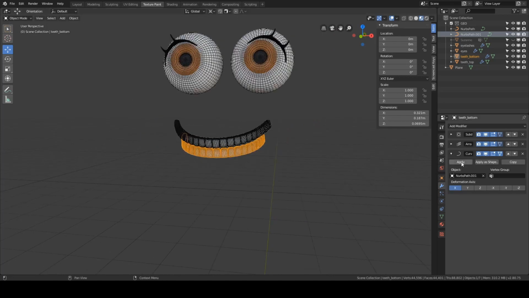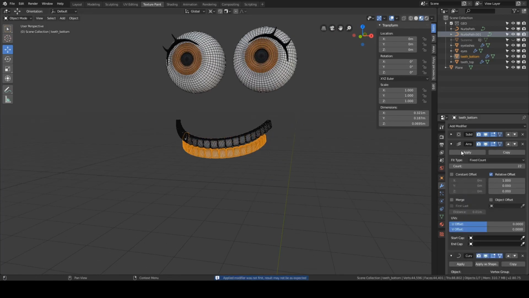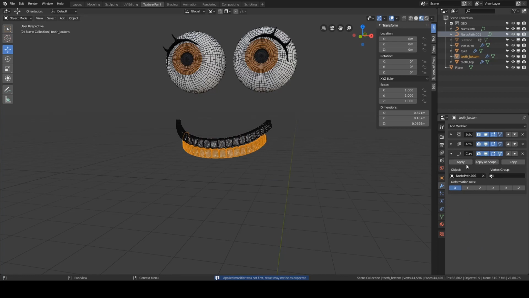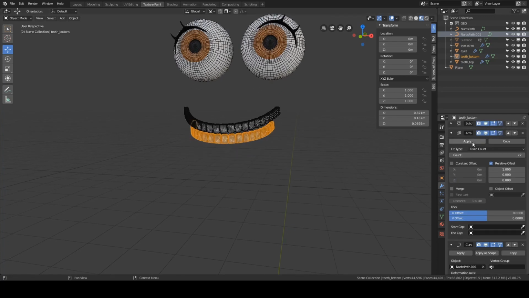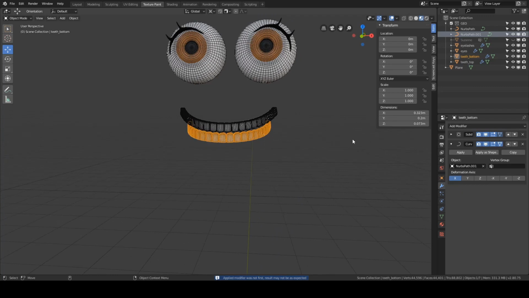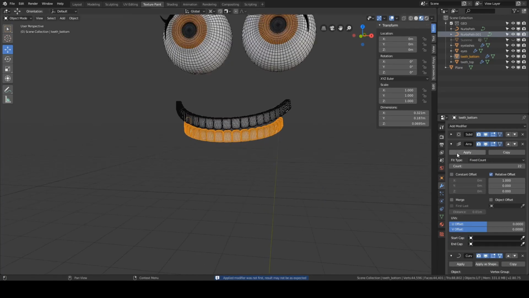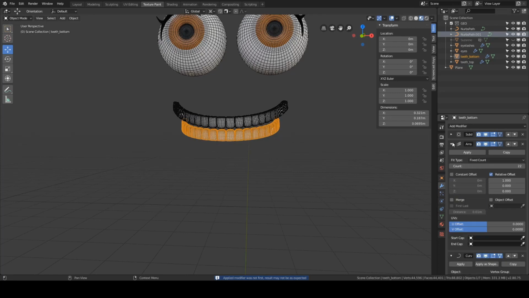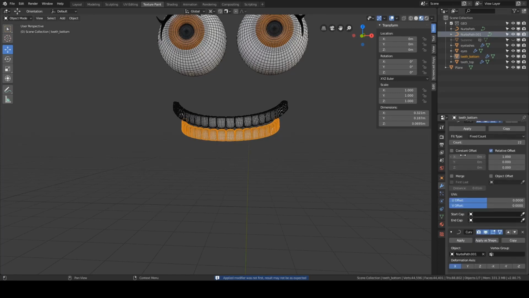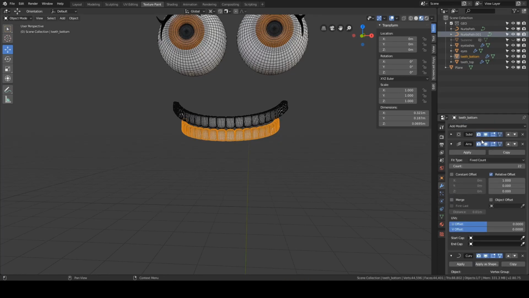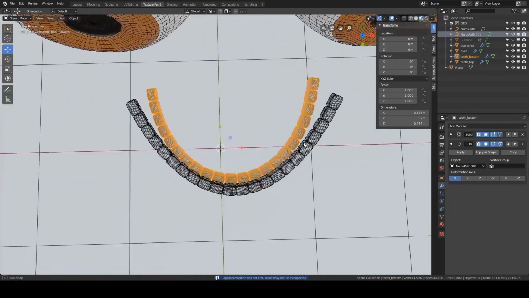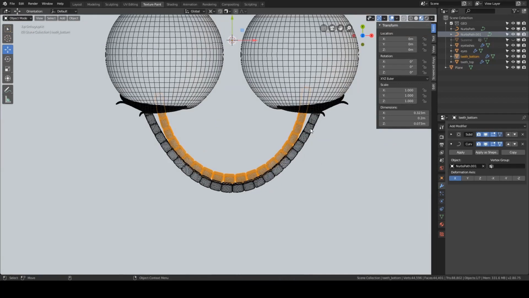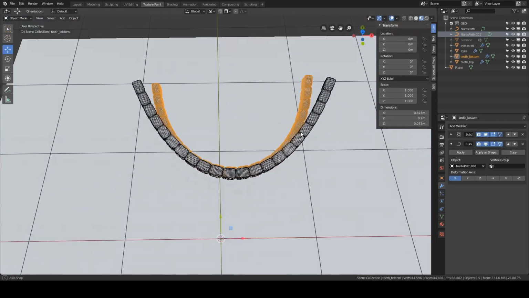So let's go in and apply the curve. Oop, no. Usually it's best to apply from the bottom of the modifier stack upwards because you can get some strange results. This is one of those rare occasions where you actually want to apply the array first. And you can see even then it did just shift ever so slightly. That's due to the way it reads the stack from top to bottom, so as we apply this one in the middle, it just kind of shifts things ever so slightly. But I don't think that's too big a deal.